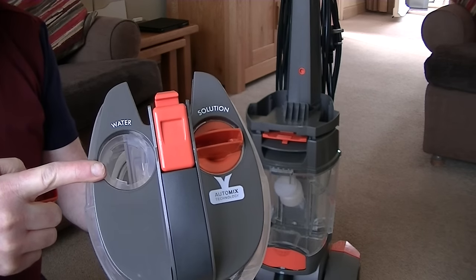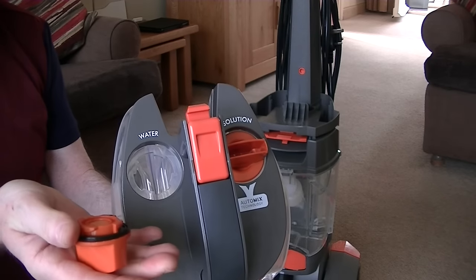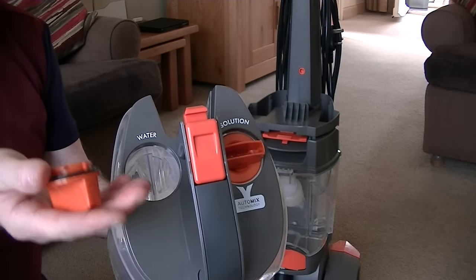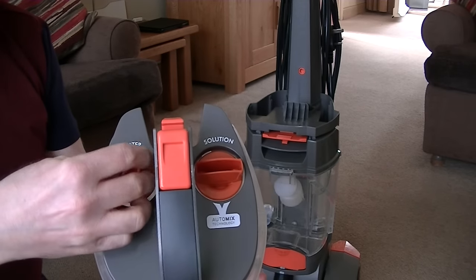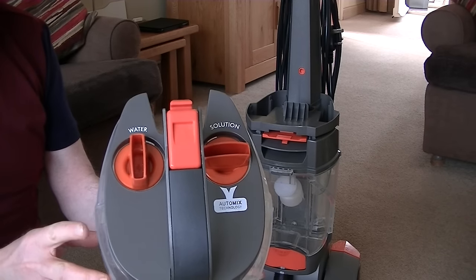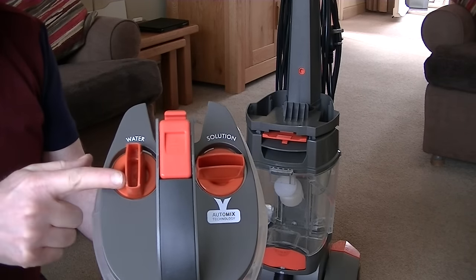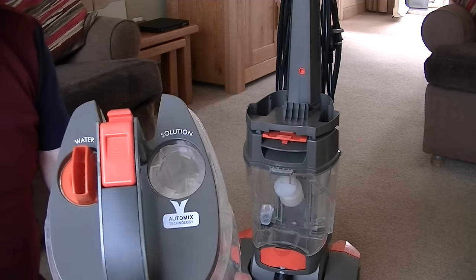You don't want it boiling, just about hot enough that you can keep your hand under the tap and keep it there. You don't want it hotter than that, so you're pulling your hand away. So about 40 degrees is ample to get good results, and you don't want to be damaging your machine by putting anything hotter. So this side is where you put the water. This side is where you put the cleaning solution.